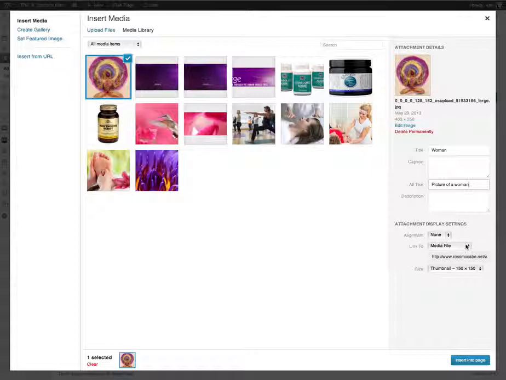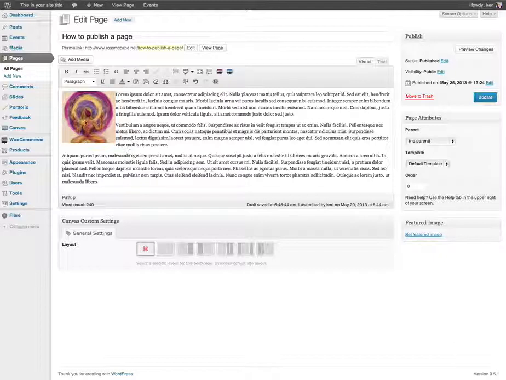Okay. We have options around how we place the image on the page. So if I have a look at the alignment, I can put it left, center, or right. I'm going to select left in this instance, and you can choose the size as well. So I can do it as a thumbnail or as the full size picture here. I'm just going to put thumbnail in here so it's not too big, and then I can click the insert into the page button, and there we go. That's my image right there.